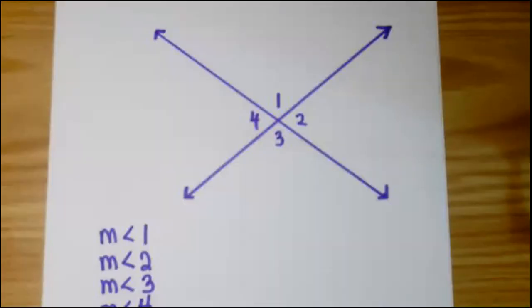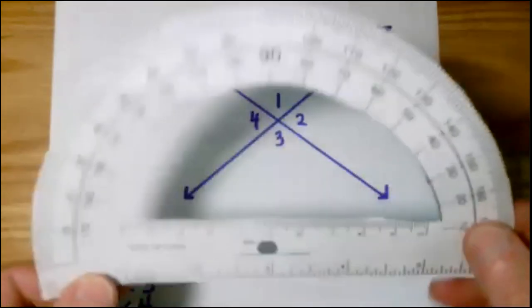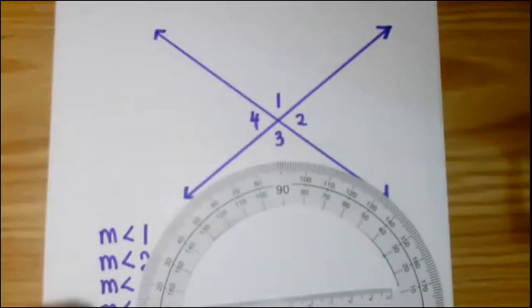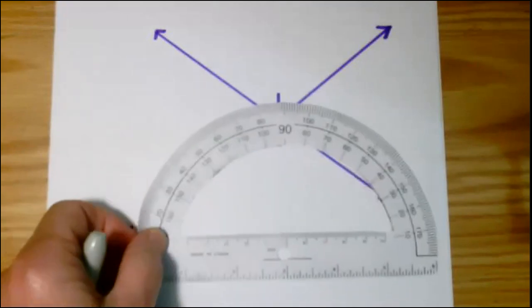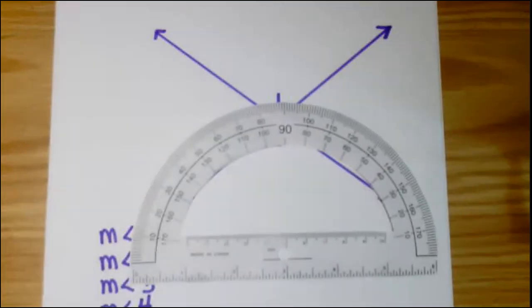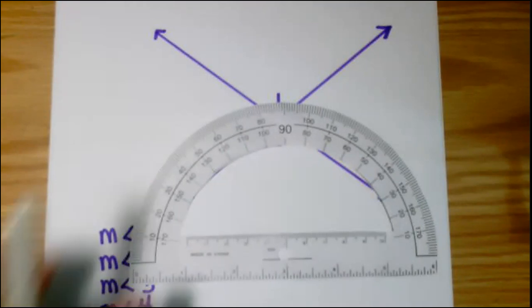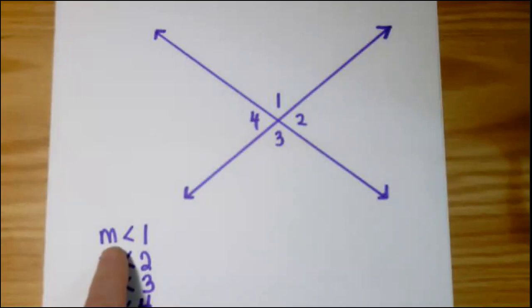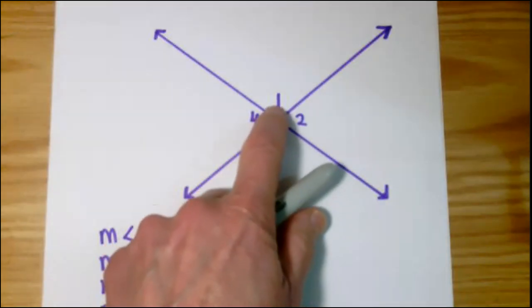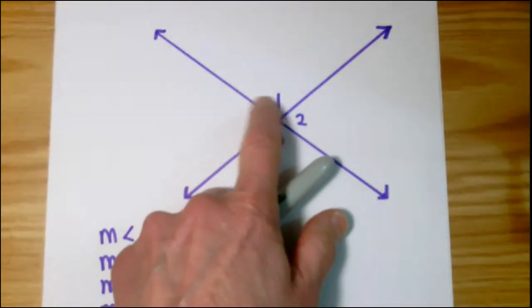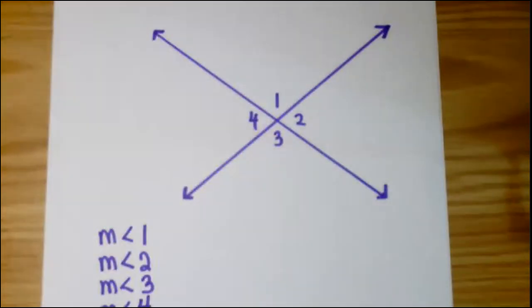Okay, here we are under the document camera, and I have my homemade protractor here. Hopefully you can kind of see that. If you don't have a protractor at home, you can make one by printing one off on the internet. We want to know the measure, that M stands for measure, of angle 1. Angle 1 is this, right here. We didn't do letters this time, we just did numbers. This is actually in your book on page 251. I'm doing part of it.